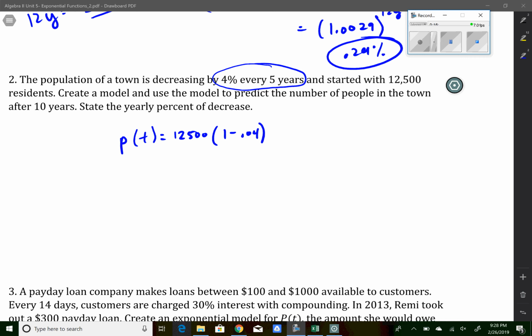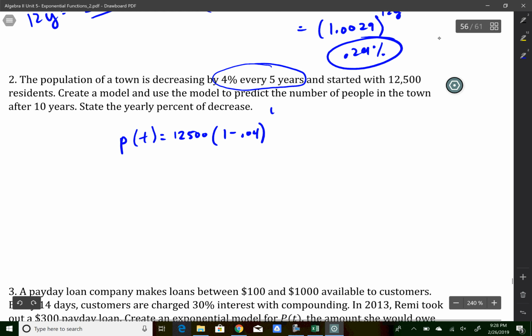All right, so we want to make this happen every 5 years. So we're going to take the number of total years and divide it by 5. Similar to how we do half-lives, where we're saying over a course of the number of days or months or years, something is going to divide by 2. I'm saying over the course of 5 years, this is going to decrease by 4%.